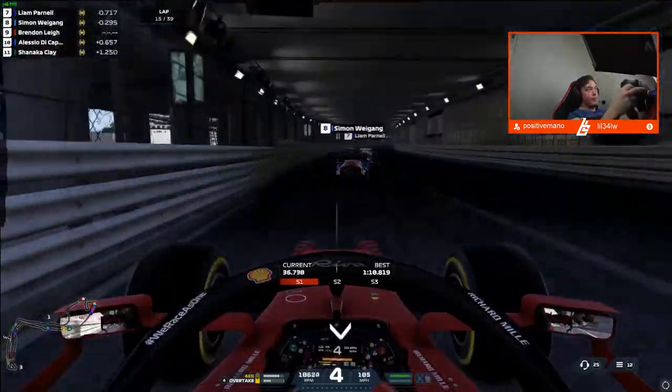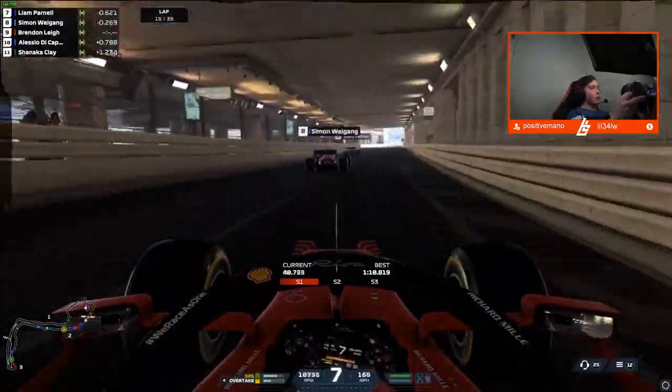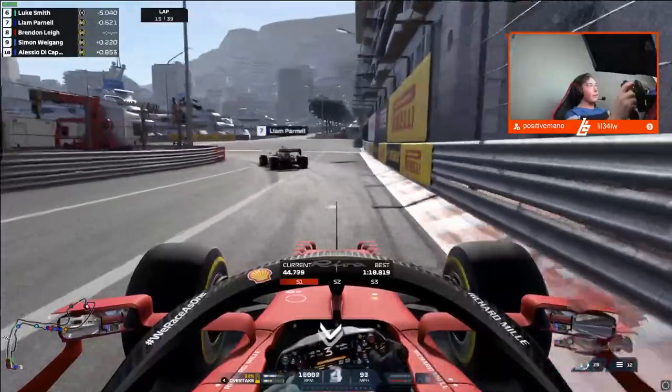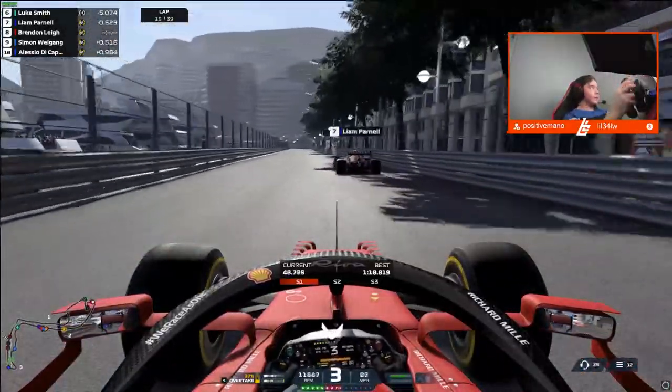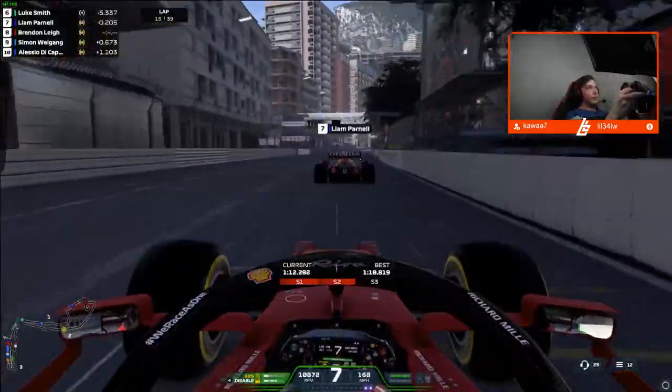The front tyres can understeer a bit more, and you can see a bit of understeer as we come through the dirty air. We spent four laps behind Simon, not able to clear him. But Simon does a really nice gesture and actually lets us pass. We get caught a little bit off guard because I wasn't expecting him to do that — I was following him for the slipstream. Very big thank you to Simon.